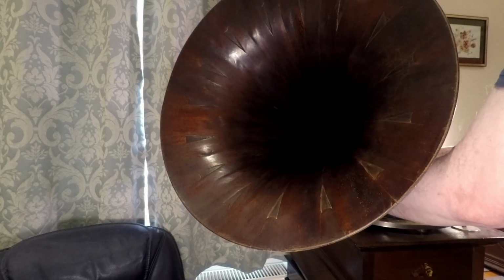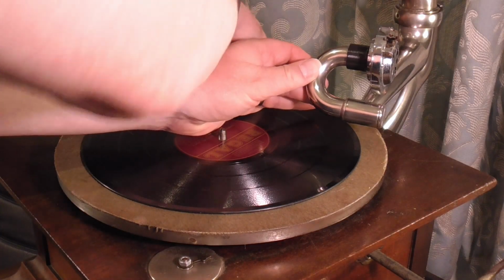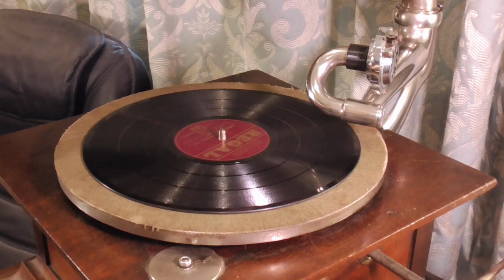So that quite clearly sounds a bit flat, as it's running several RPM too slowly. But there's plenty of power in that motor. So maybe we'll try something else. I haven't prepared another record, but I have an awful lot in the room with me. So let's just find something.